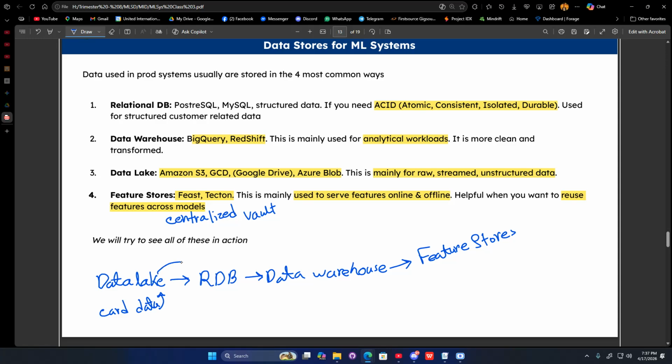Later that day, an ETL pipeline runs to analyze all the transactions. That pipeline pulls data from the lake and the database, cleans it, and aggregates it. It calculates features like this user's average transaction amount over the last 3 days. That aggregated, clean data then lands in the data warehouse, BigQuery, ready for massive analytical queries.